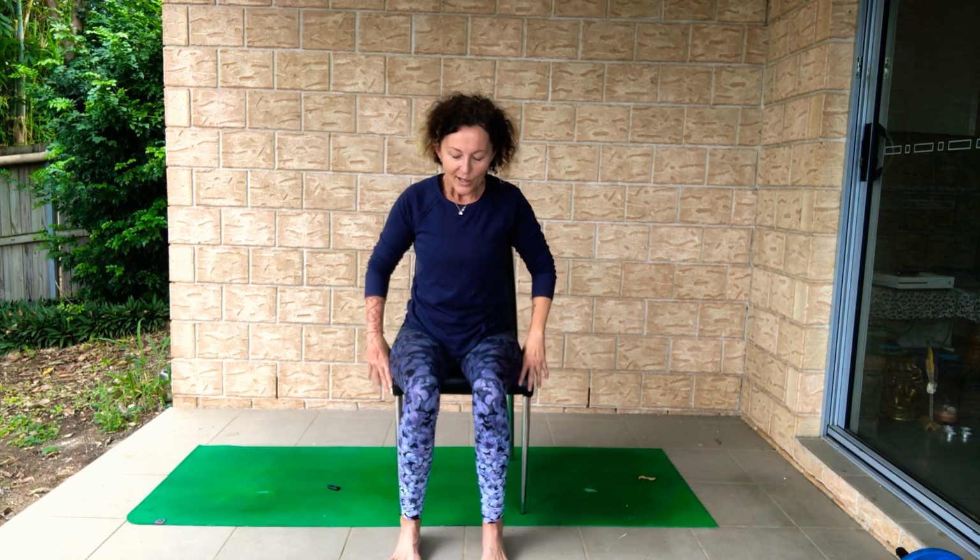We're going to heel toe our feet back into the center and give them a little bit of a shake. Lovely. So position yourself back on your chair. And all we're going to do now is just give the shoulders a little bit of a roll. I feel like our shoulders might be a little tight, perhaps from sitting on the desk and being hunched over if you're working at your desk.